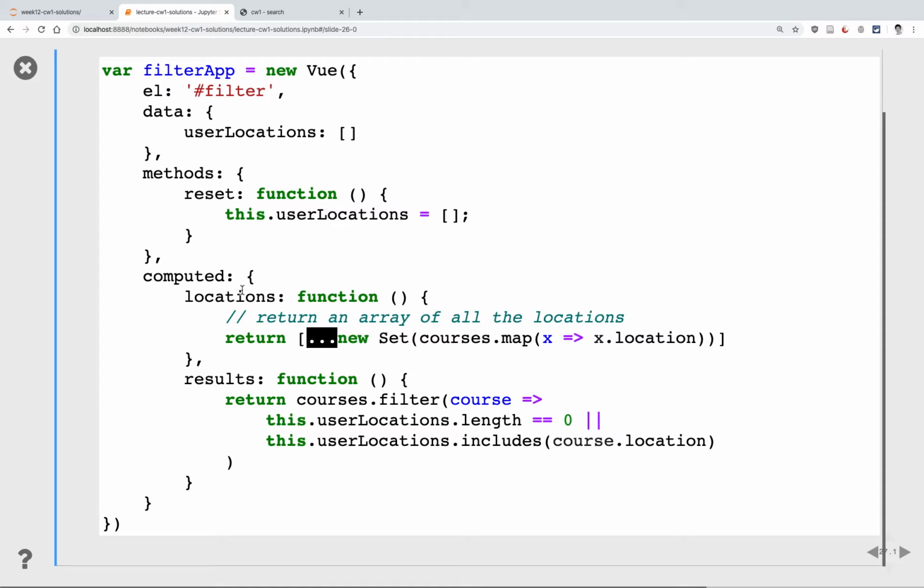Again, you might be able to make it more readable by writing a few more lines of code, and not use, say, the set. The other, more readable way would be to go through the courses, and you create a new array, maybe called locations, and for each element in the courses, you check the location. If it already exists in the locations array, then don't add. If it doesn't exist, then add it. And then go through all the locations in the courses, and you get the same result.